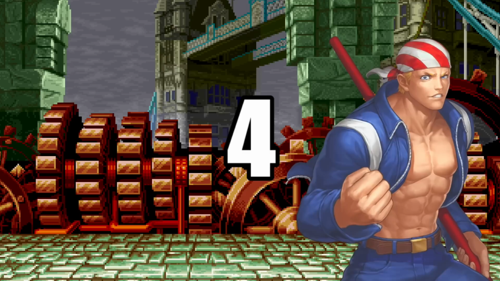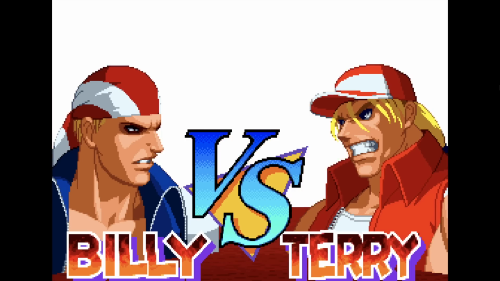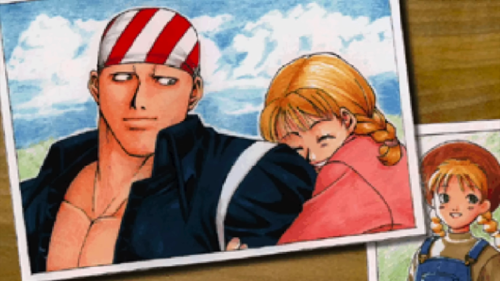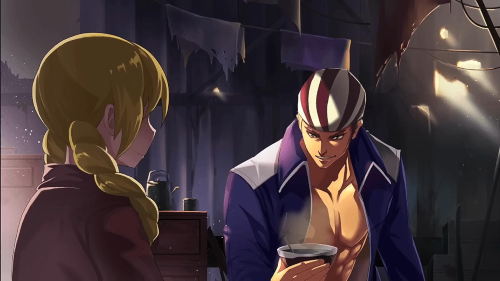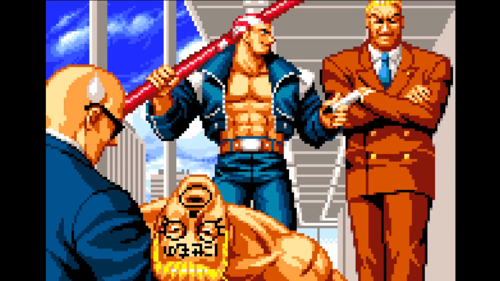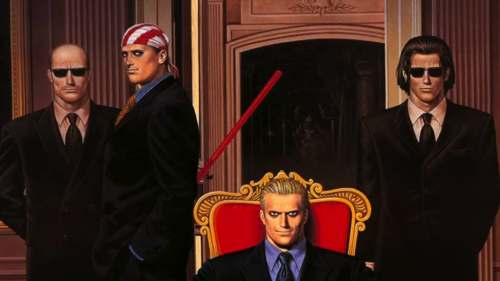Number 4, Billy Khan from Fatal Fury and the King of Fighters. Billy is a guy who goes where the money is. His main goal is to support his sister and himself. Being orphaned at a young age, he mostly relied on stealing food for them. But when the main villain Geese Howard saw the potential in Billy as a teenager, he recruited Billy to be one of his bodyguards and main assistants.